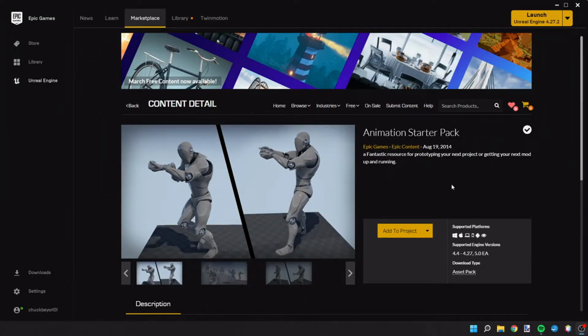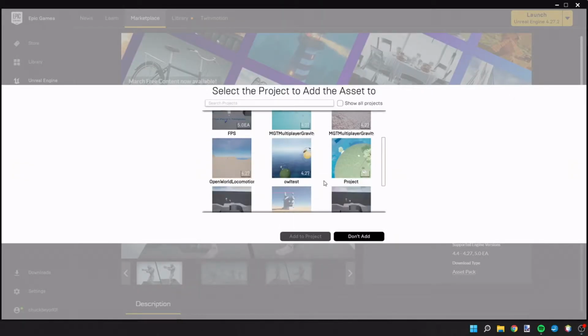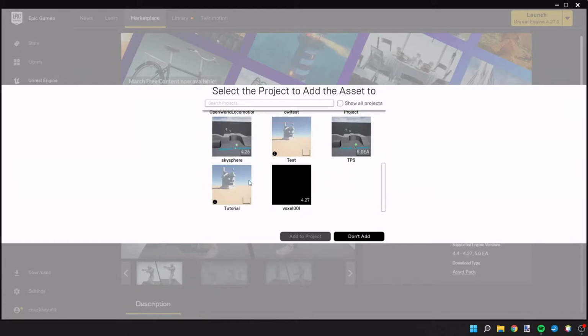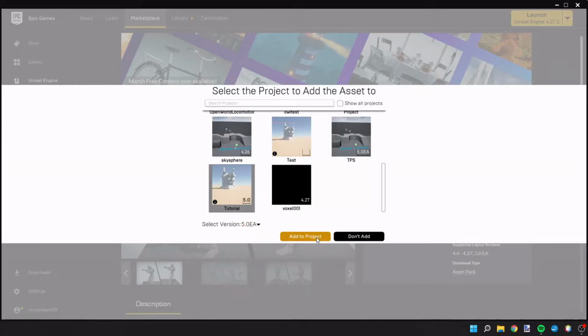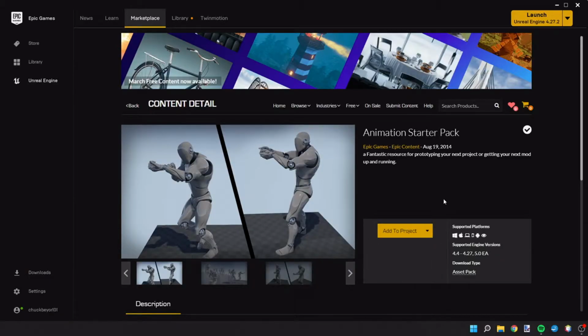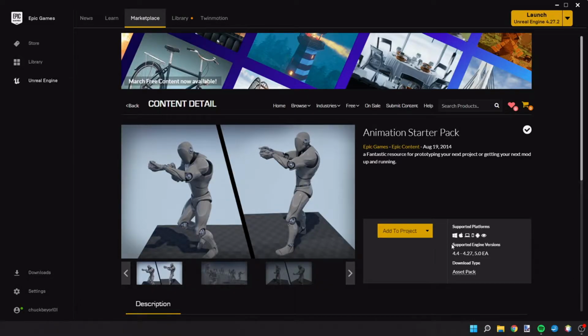So what we're gonna do today to simplify this is we'll use a starter pack called the Animation Starter Pack, and this will provide us a bunch of animations as well that we can use in the future to make our character look more realistic and do more things. You can find that in the UE Asset Store. It is free. We're going to add that to our project here. Select your engine version and add to project. Should just take a moment. And then pull your project back up.